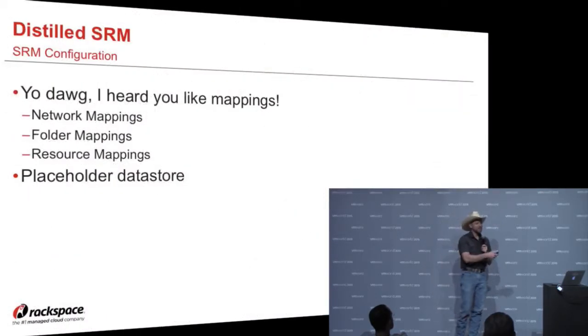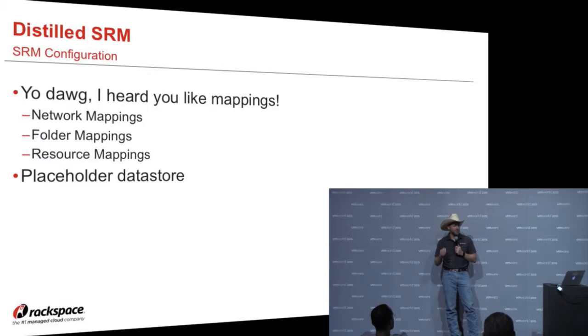One of the things, when you set up your network mappings, it's a one-to-one mapping from source to target. And you want to set the same thing coming back the other direction on all network, folder, and resource mappings. The last thing you want is to fail five different networks over to one network and then force that one network to fail back into one network and then have to go back in and clean all that up. It's really kind of a pain, so it's best to do a one-to-one mapping.